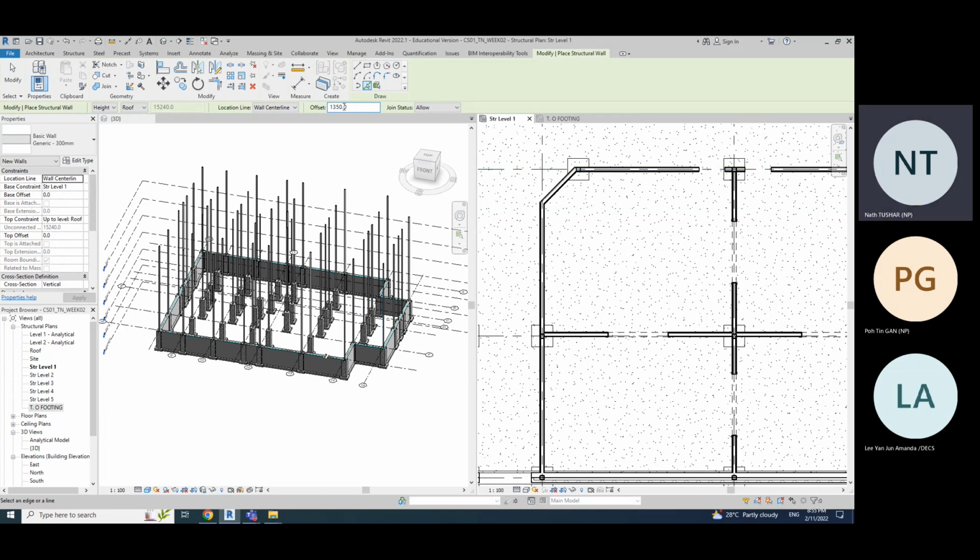Put an offset of 1350. Normally it is 1500. SCDF requires 1500, so we follow SCDF. 1500. Okay.